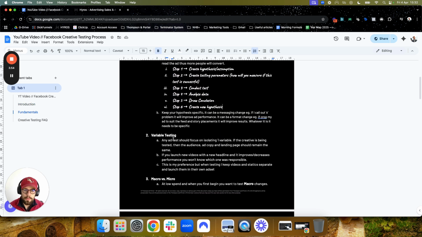Again, some of this will be more clear as I get down and go into the points further down. So, variable testing. Any ad you test should have one variable. Like, if the creative is going to be tested, so the video or the static is the thing that you're testing, everything else should be kept the same as a control variable. So audience, ad copy, landing page, placements, everything should be exactly the same, other than the one thing that you're changing and testing for, so that if a test's successful, okay, that one thing was the reason that this is different.